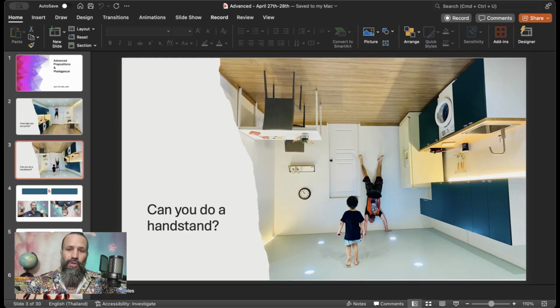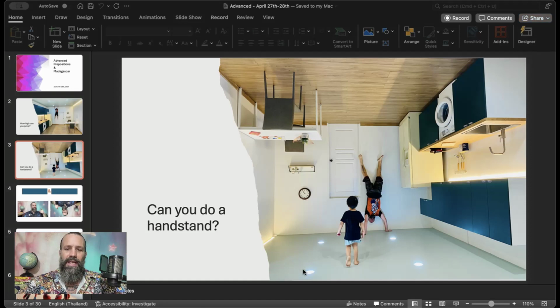And if you can, then you could do this. But as you see, my son right here is walking on the ceiling. Of course, this is the way it really is. All of the things are bolted to the ceiling, which looks like a floor. So we're going to start out actually kind of easy here, but some of these words people don't know. So we're going to go over.